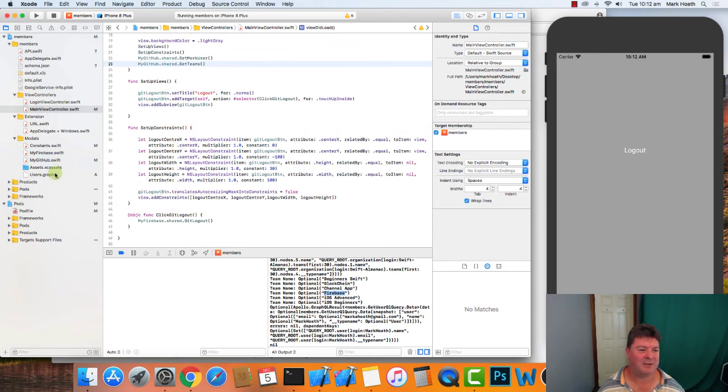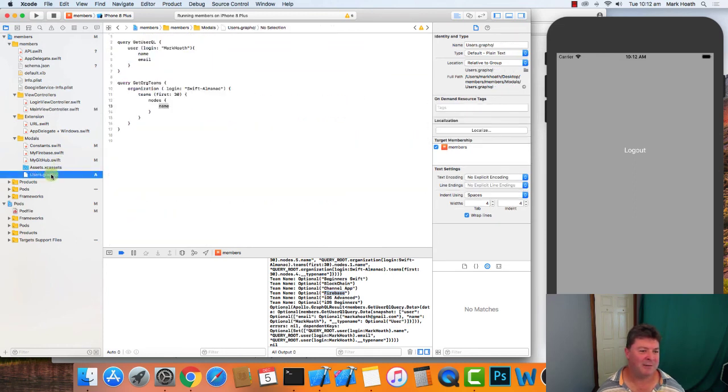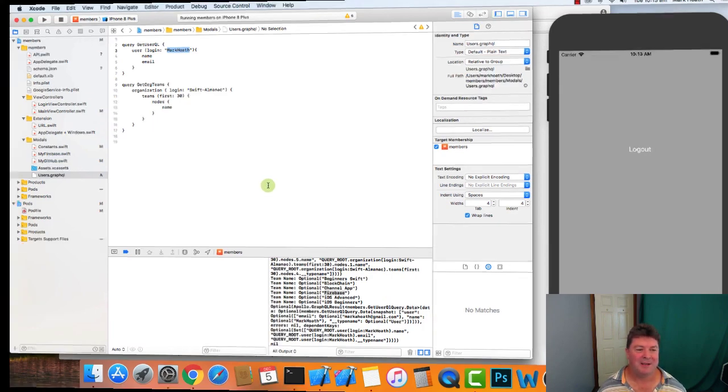Anyway, that is sort of the very basics of getting GraphQL working, and obviously as we develop the app, we'll be building more queries, and we'll also be building some mutations so that we can actually save the data back to GitHub. And the other thing is that obviously these values here are hard-coded, so we'll also be showing you how to use variables to pass values to these queries. So now we can make calls to GitHub using GraphQL.